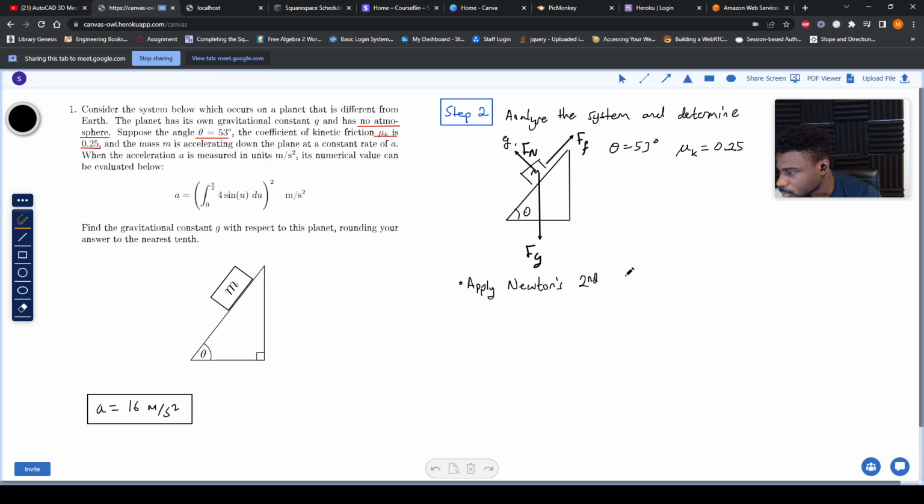Newton's second law, right? And the thing about Newton's second law is that it applies in all directions. Now, if you look at the system that we have, if we're going to apply Newton's second law to the system, it's convenient for us if we create a coordinate axis that's aligned with this incline, right? So what we're going to do is create an x direction going this way. I'll represent our coordinate axis with a blue line. So we'll have the x direction going this way down the incline, right?